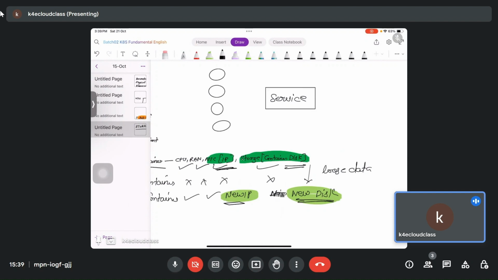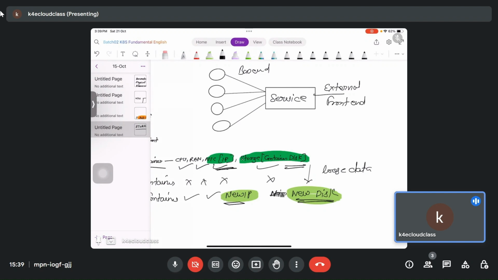In Kubernetes, you have a service. You don't do it; Kubernetes takes care of it. And then this is something called external, or you can say front end, and this is your backend.